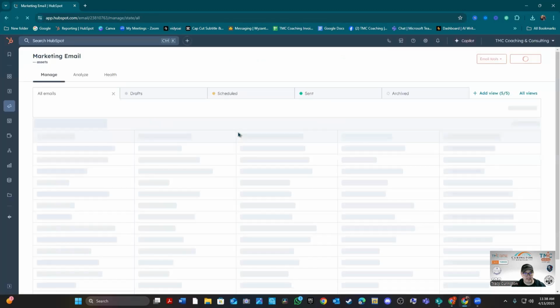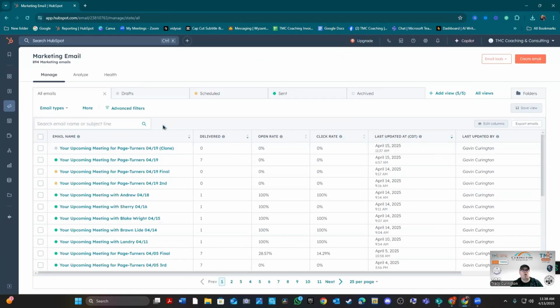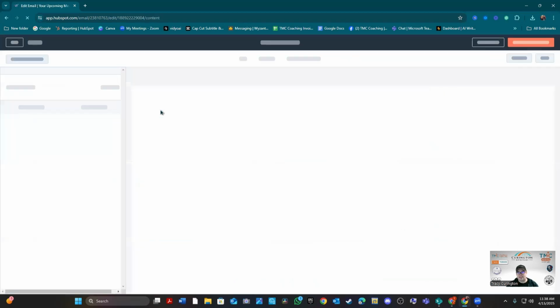And the cool thing is that now that it's saved, let's say I want to do that email again. That email went over really well. I've got a few things I want to re-suggest, but I've also got some new clients that I want to send it to. Where do I do that? So under here, we've got edit. You can edit any past emails. But really what we want to do is clone it. So once you've cloned it, you can click regular, hit clone, and it's going to clone that email.